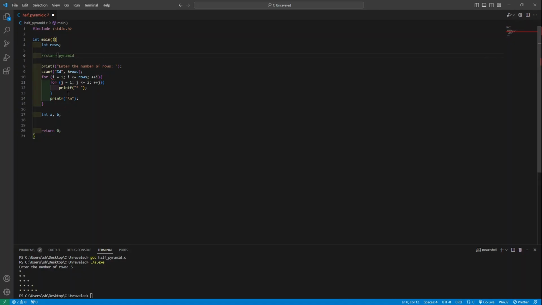There is also a full pyramid. Currently these are the half pyramids. Let me also write half here. There are also full pyramids, which are simply, you can say, mirrored half pyramids. I would be making it next week in a video, because this Sunday I would be releasing a video on arrays.